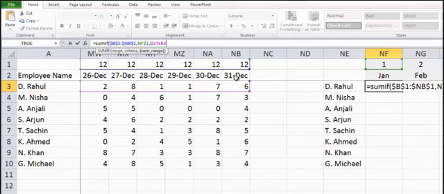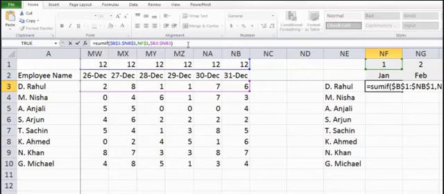The final thing is, when we copy this formula over to other employees, we want the row number to change, but the column number, as we move to the next few months, we don't want it to change. We want all these 365 days to be evaluated against. In order for us to lock this down, we would like to lock the column B and B3 here, because as we copy this formula over, we want Nisha to look at the same 365 columns, but it needs to be in row number 4 for Nisha, row number 5 for Anjali. So we'll look at it after we enter it so that we can understand better.